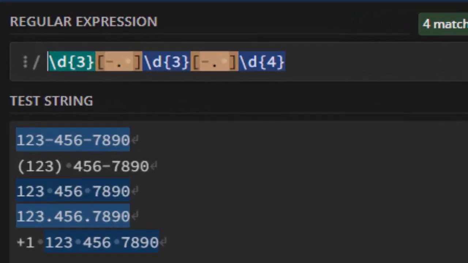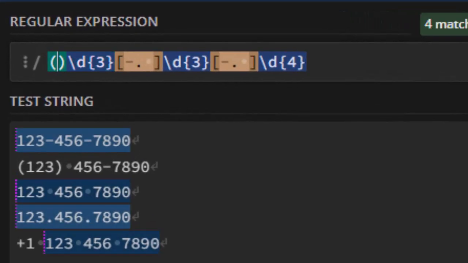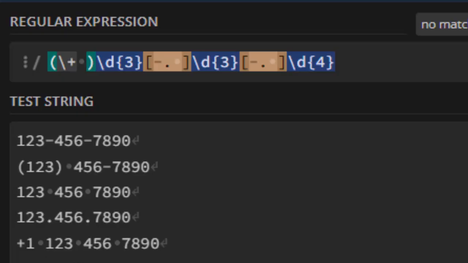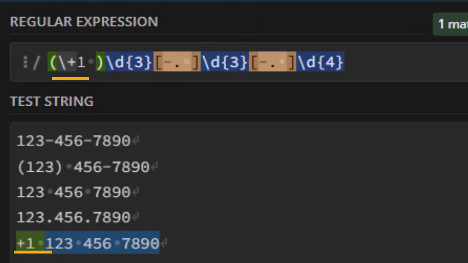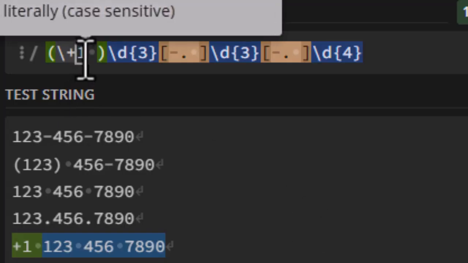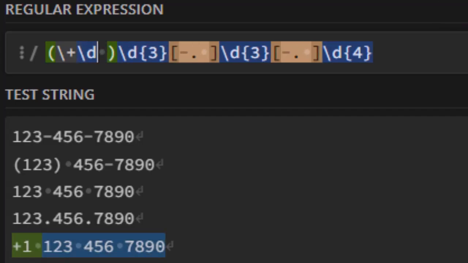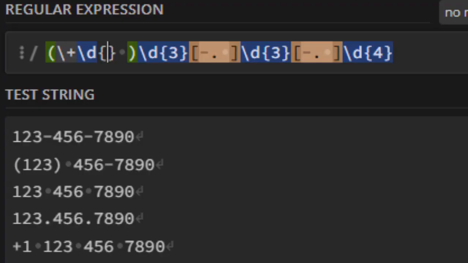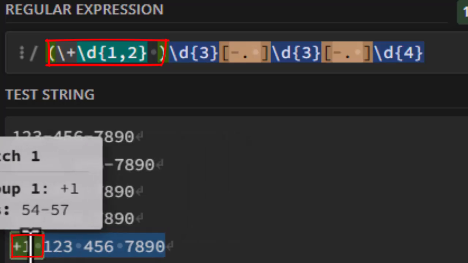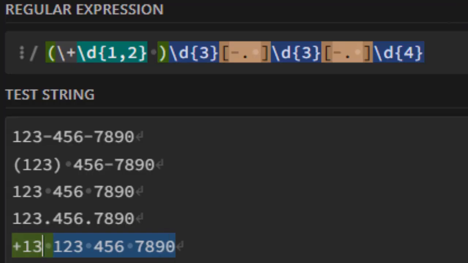So in the start of the regex, I'm going to, in parentheses, type backslash plus to escape the plus character, and then a space. Now, if you're using US phone numbers only, you can just type 1 here. This keeps things simple in a beginner-friendly video, but if you want to use any country code, you can use backslash D, and in curly braces, you can say 1, 2, which would mean match 1 or 2 digits after this plus sign. And you can see it's being matched over here. But if I do anything like 1, 3, it's also going to match, but not 1, 3, 3.